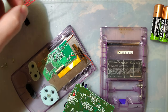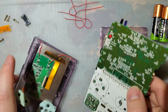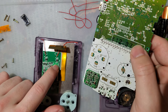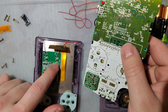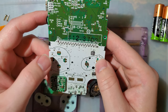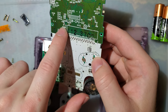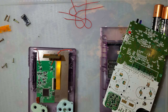A good clue to that would have been the fact that they only include three wires too. Okay. So if I recall correctly, using L and R isn't the best method because I think there's a button combination if you press both of them at the same time. So I'm going to use L and A. I think that'll work out a little bit better. I'm also not going to use these test pads underneath the membranes. I'm going to do a continuity check and find different pads, but let's go ahead and get this started up here.